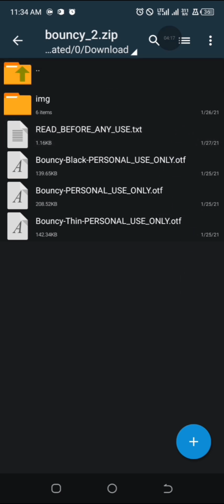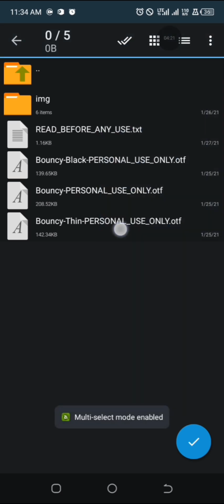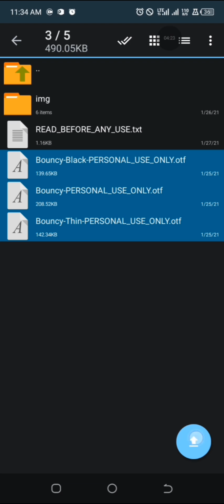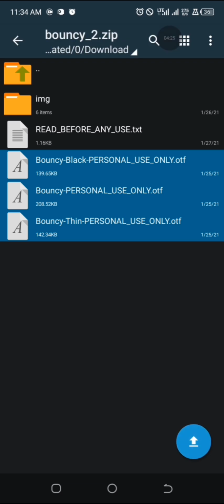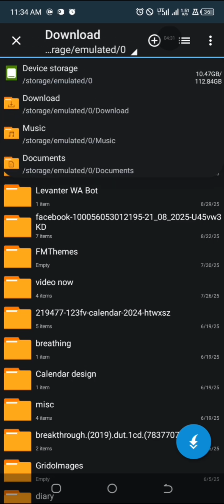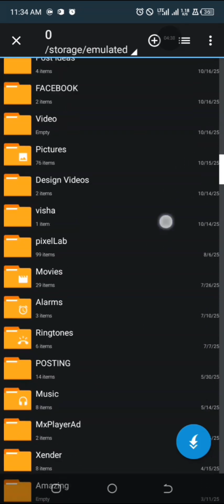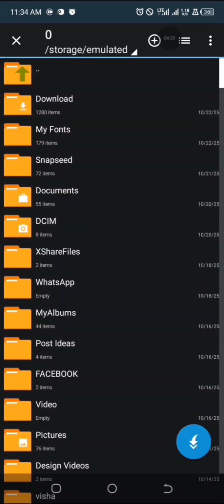So it's advisable to import all to your application. To import all, simply click on this three dotted icon right here, click on multi select, gently tap on the three, click on this check icon, click here again, and select a destination folder. So I already have a folder I created to export my fonts into, and I'll just search for it from here, my font.